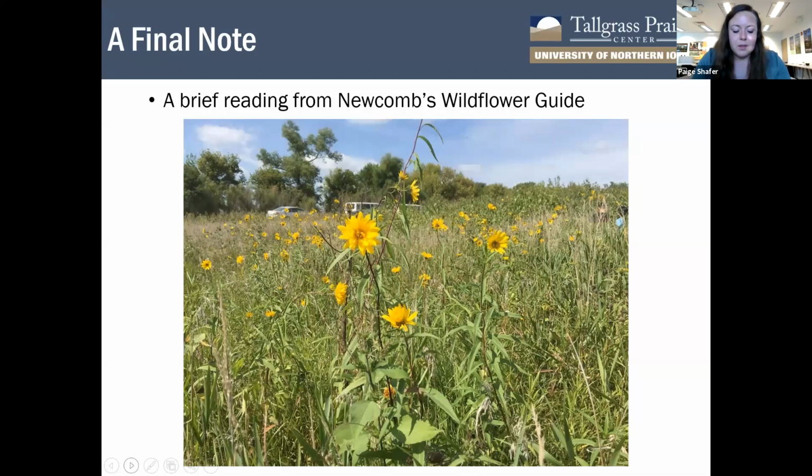He says, finally, your enjoyment of wildflowers and other plants should make an important contribution to your feeling at home on this planet. We are growing increasingly aware that our ability to function well as individuals and as members of social groups depends to a large extent on our sense of belonging. At a time when social changes are bewilderingly rapid and uncertain, familiarity with the natural environment, especially when enhanced by fieldwork with plants, provides a valuable anchor in reality.